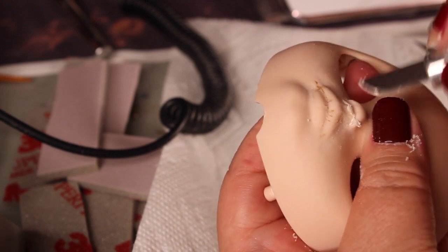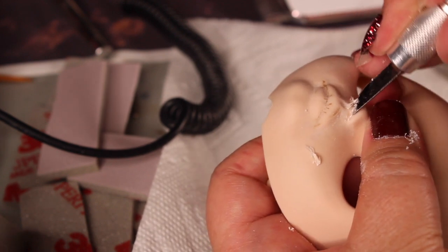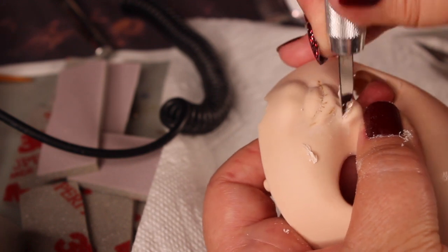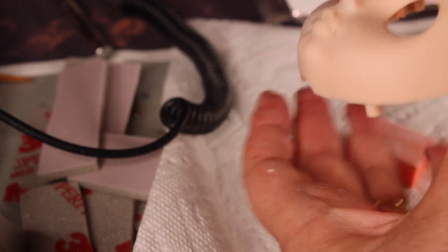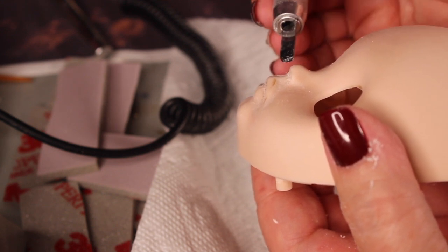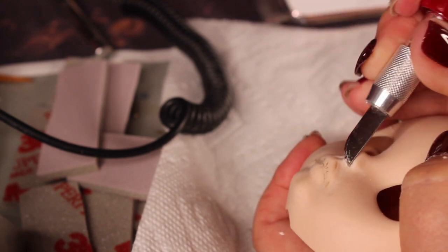That's why I'm actually going to talk through this, because I want you to know as I'm doing it what I'm doing and why I'm using a certain tool, why I'm carving it or cutting it versus grinding it. So I'm going to take this whole thing step by step. What I'm trying to do is make this less of an angle like this and more straight up and down like this. Looks more like a human nose.